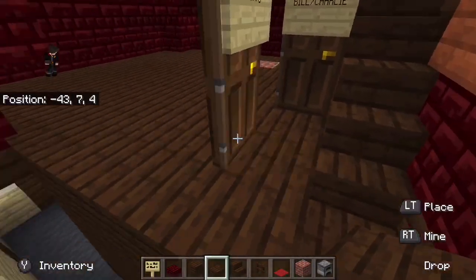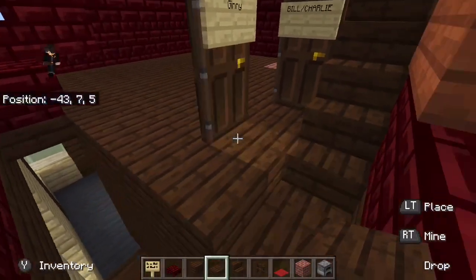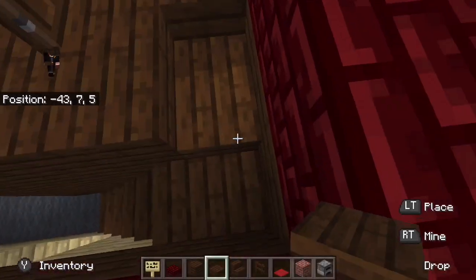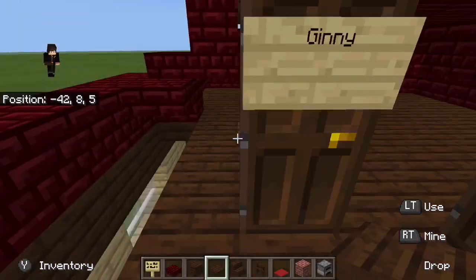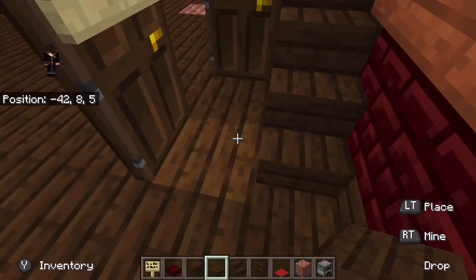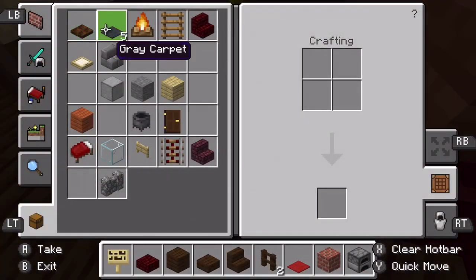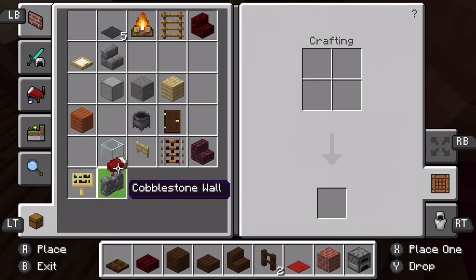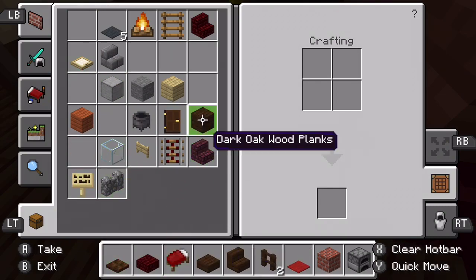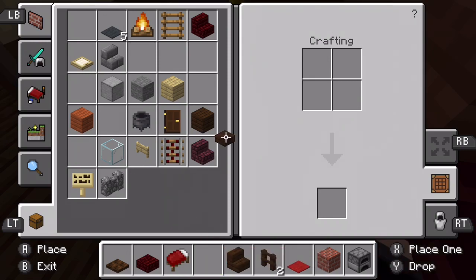So this is going to be our floor for a lot of our rooms. So I've already put the doors here. So you want to put your slab right here and then another stair right here. And then you want to grab your doors, and Ginny and Bill slash Charlie. So now you want to grab a dark oak trapdoor, some bed, and then the dark oak wood plank.